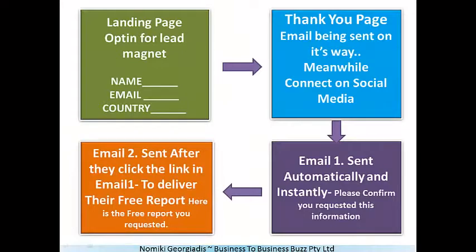Email 2 would be sent after they've clicked on the link in email 1. Email 1 says, please confirm you requested this information. Click on the link to confirm. When they click on the link to confirm, it takes them straight to the page where they can download their free report or whatever it is you're giving them. But instantly they'll also be getting email number 2. That means they will have an email that's got that link for them to download the report as well. So in case something goes wrong with their internet connection and they can't connect, at least they'll have an email that gives them that link again. Okay, so you're looking at customer satisfaction or prospect satisfaction, taking care of them each and every step of the way.